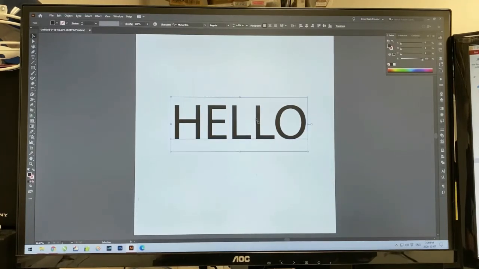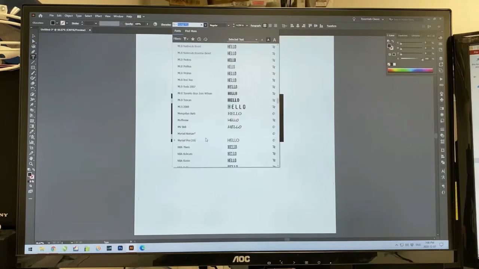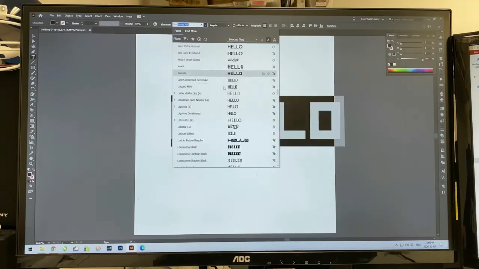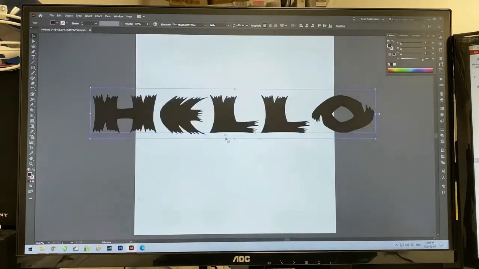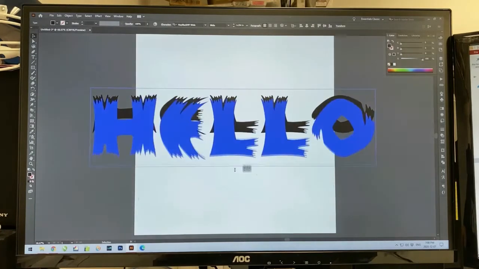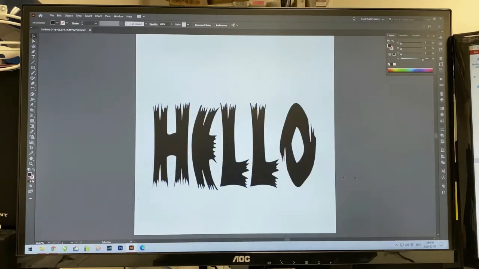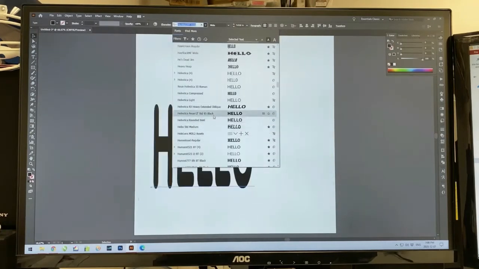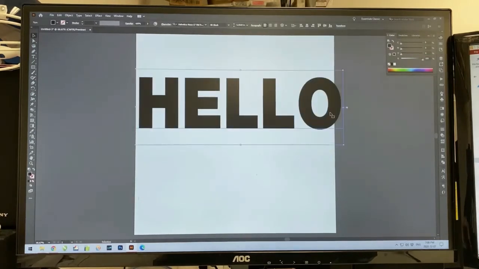So again, that's the type tool, like I said before earlier. And up at the top of the screen, it says character, and up here you get a list of different fonts that you can use, so you can change your font into anything you want. So we can change it to this crazy weird one, looks like haystack. So you can change it here, and then now you can stretch it out, go like this, and you can just do anything you want with it. Again, just play with it, have fun.